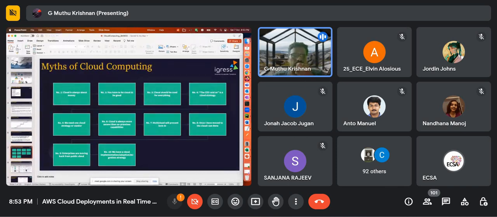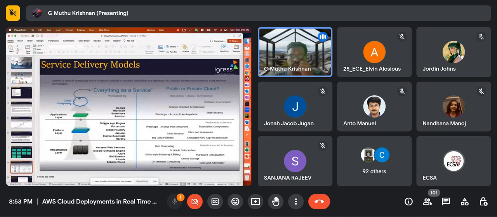I want to skip the myths of cloud computing. And this is the one I told you. Previously, people were buying CPUs like this in a data center and racking them, and trying to develop their own applications. But nowadays, Amazon will take care of this. They build their own data centers in multiple regions of the world. And the people on this side will use the application which is running here, charged at $100 per hour, $10 per hour, like that. They will charge the end user, and then they can use their own resources.